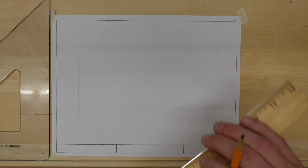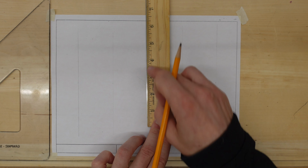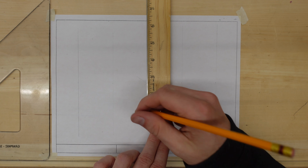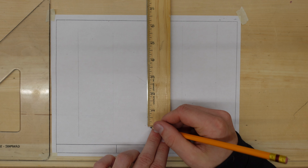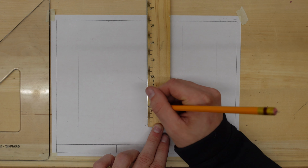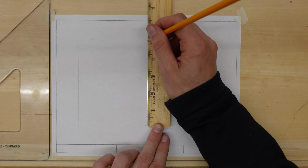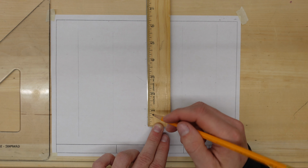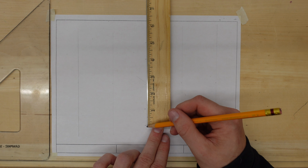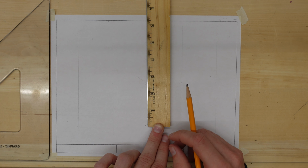I'm going to put my ruler on here, and I know my lines that are going horizontally are 5 apart. So the middle of 5 is 2.5, so I'm going to put the 2.5 in the center spot and make a mark here. And then from that mark that's 2.5 inches away from the center, that's my 0, and I'm going to go up 1, and I got to go 3. So 1, 2, 3 is 4 right there, and then 5. So my marks are, I put the ruler with the center on the 2.5 line, and I make a mark at 0, 1, 4, and 5.